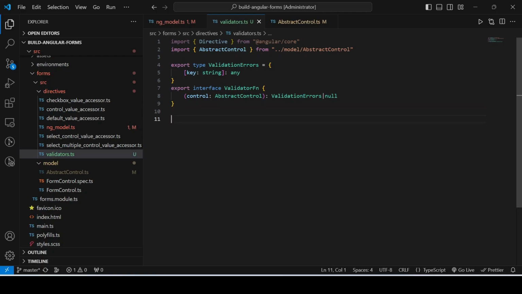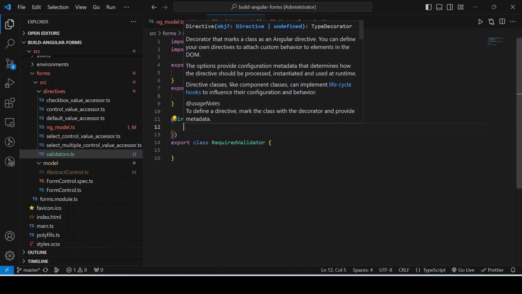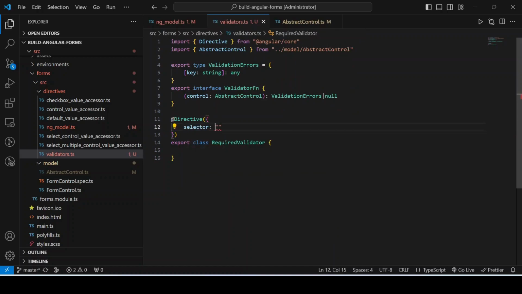Okay, so let's define the validation directive here. This is going to be our required validation directive. Decorate it with the directive decorator, and let's decide what the selector should be. First of all, we will have to specify the required attribute wherever we want to apply the required validation. Another condition is that where we apply the required attribute, we should have applied the ngModel directive, because this required validation will work only for the controls where the ngModel directive is already applied.